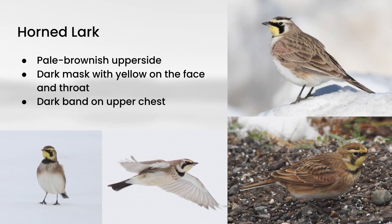First up is horned lark. These are by far the most numerous of the species I'm going to cover, at least in my area. Horned larks have a pale brownish upper side, and really the facial pattern is the thing that stands out the most. They have a black mask and some yellow in the face, especially in the throat, and above the mask usually has some yellow as well. They also show a dark band on the upper chest area, and sometimes you can see the little black tufts — the horns where they get their name. This species is pretty much the basis for comparison to at least the next two species, which tend to mix into flocks of horned larks.